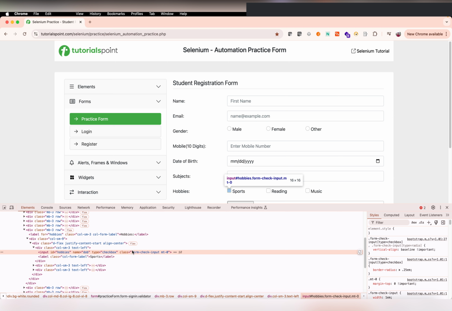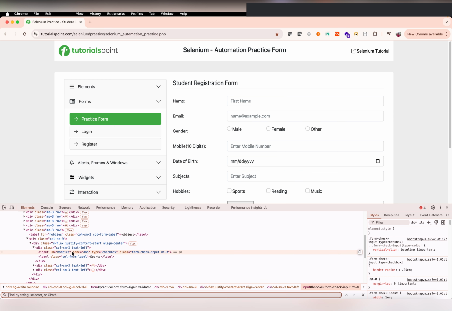Alright. So, one more thing, if you will notice here, in most of the cases checkboxes are identified using the input tag name. Input tag name. Also, each checkbox on a web page has an attribute called type with value as checkbox. So, for each checkbox you will get input as a tag name and then attribute as a type with value checkbox. Okay, so let us write XPath for this.